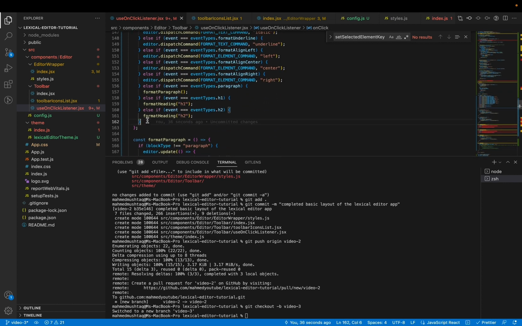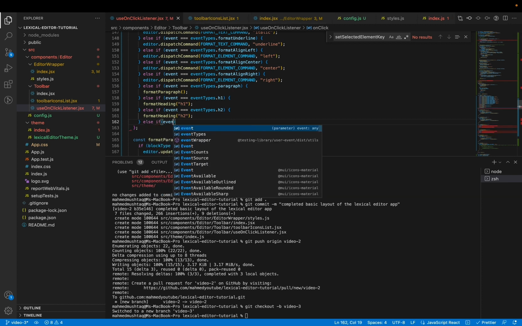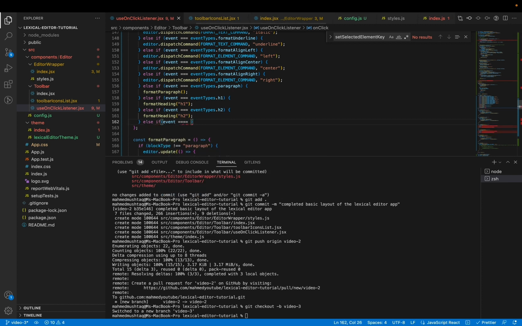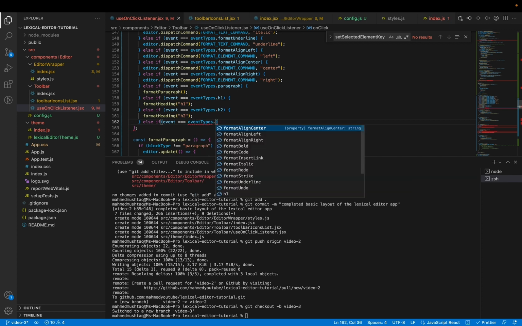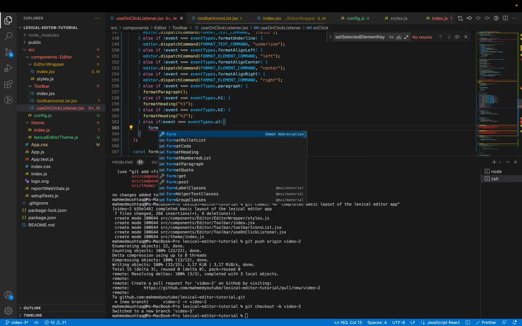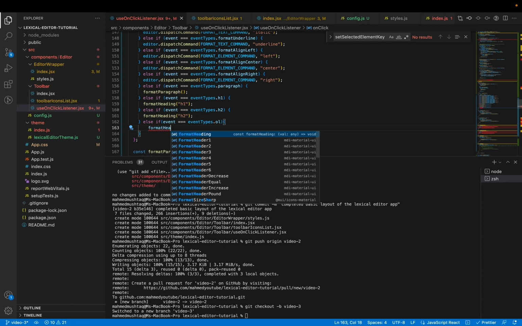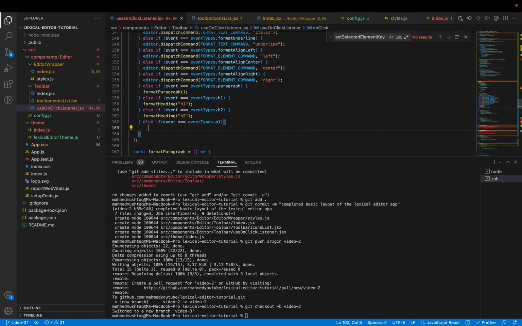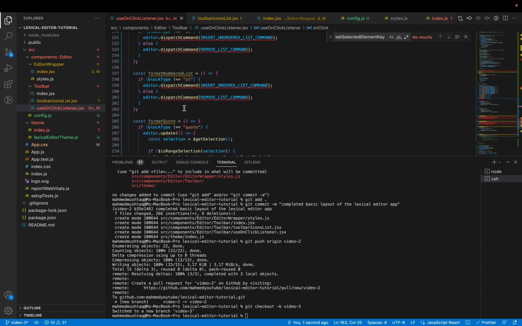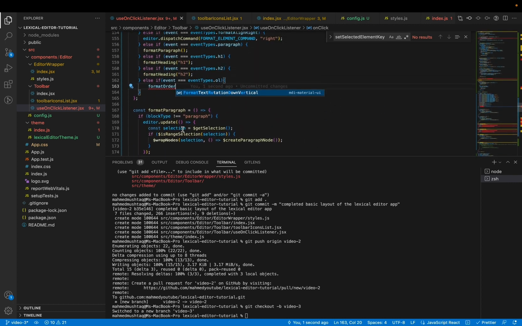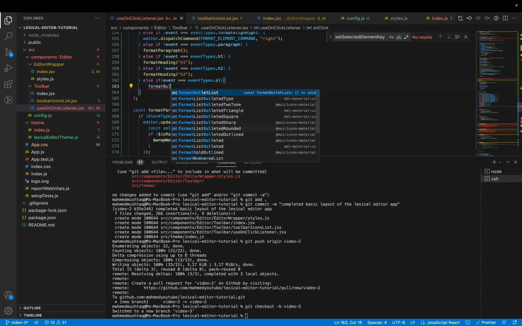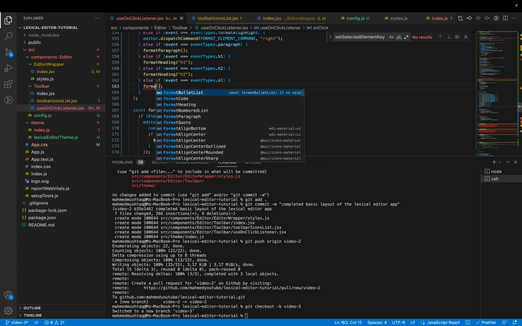But before, I'll say event type dot list, yes, ordered list, format, what is the name of the function, format bullet list, sorry, the number list.